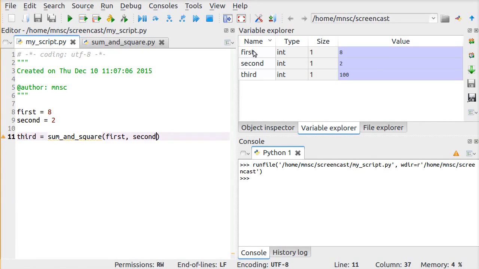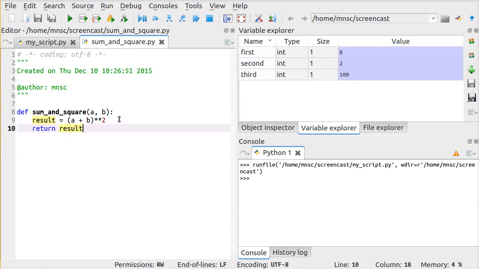Now we can see when the script runs, it creates my two variables first and second, and it also creates the variable third, and it gets the value 100, which is the output of the sum and square function. So out here we can see we pass the variables first and second into the sum and square function. Inside the function, those two values are now put into a and b. So inside the function we still just work with the variable names a and b, and we produce the result.